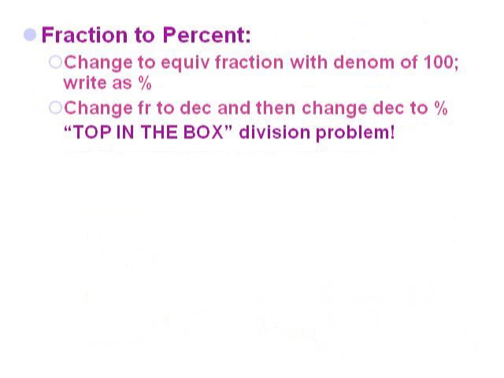The next part is where it gets a little bit challenging. To change a fraction into a percent, we have two options. Option number 1 is to change to an equivalent fraction with the denominator of 100 and then write it as a percent. This is what I showed you in one of the first slides. So let's start with a fraction like 13/20.